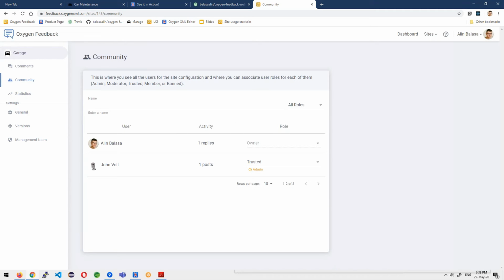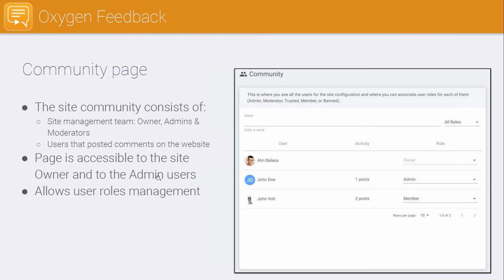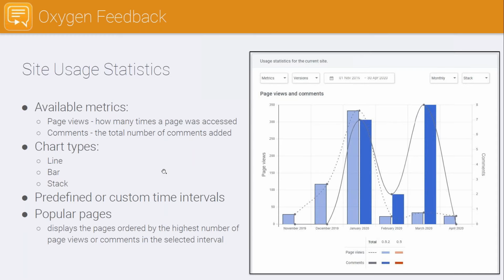The next page I want to talk about is the site usage statistic page. Here you can see the number of page views and the number of comments added for a site configuration. Users with the role of owner and admin can see the statistics for the site's configuration.